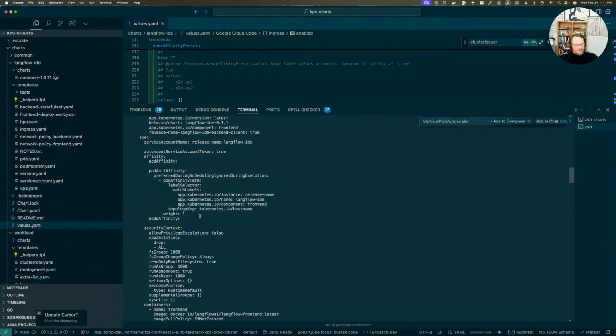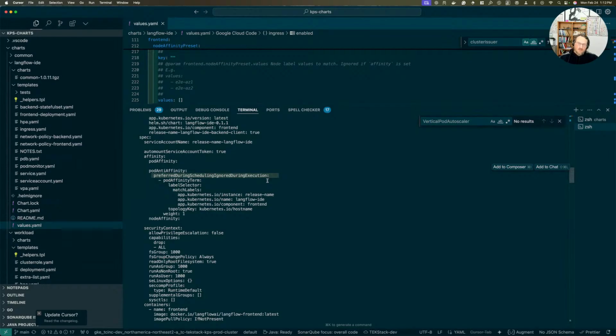If you don't know what that means, it just means that in this specific case, we'll try to deploy that specific pod on separate nodes, so they're not co-located, right? So you want to avoid co-location. Now, this is not required. This is a preferred option, a kind of default option. So we prefer that the front end pods are not on the same node, right? This is just a preference here.